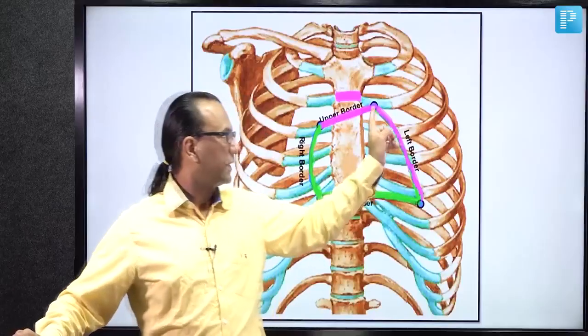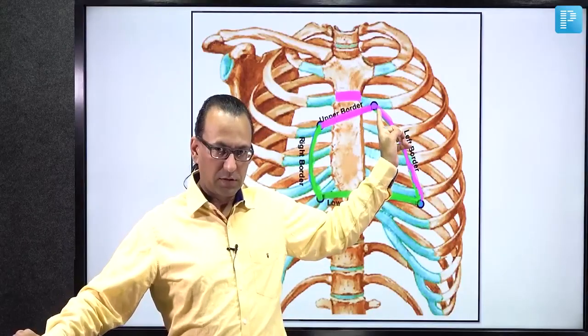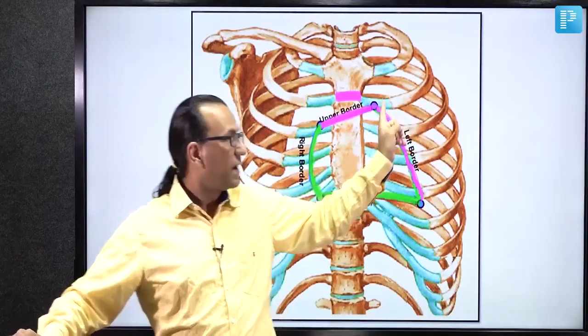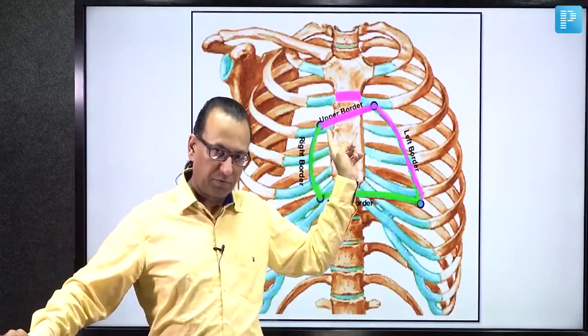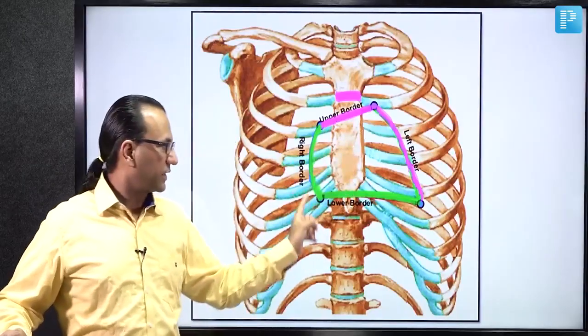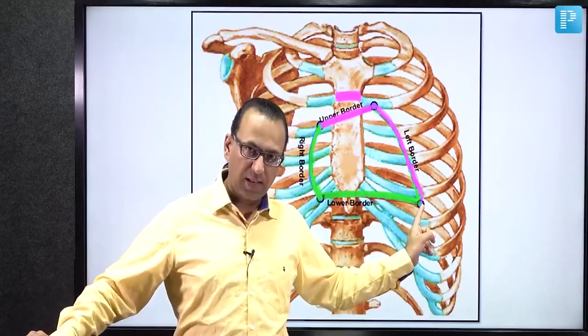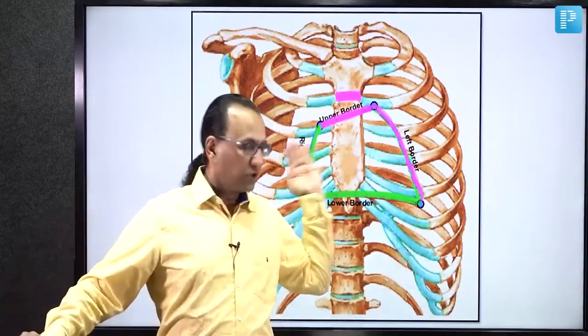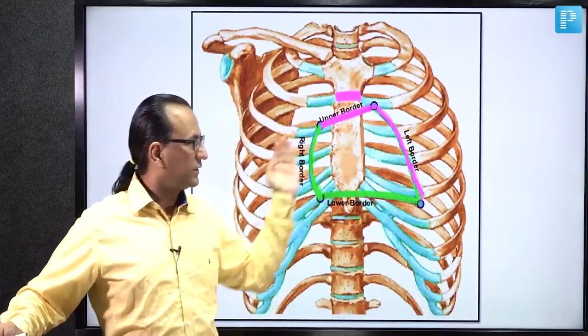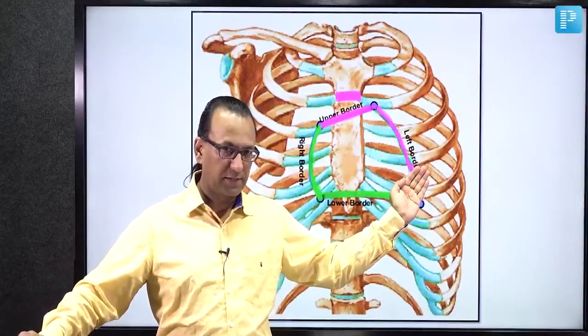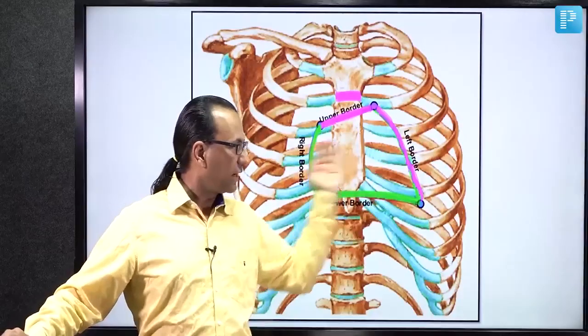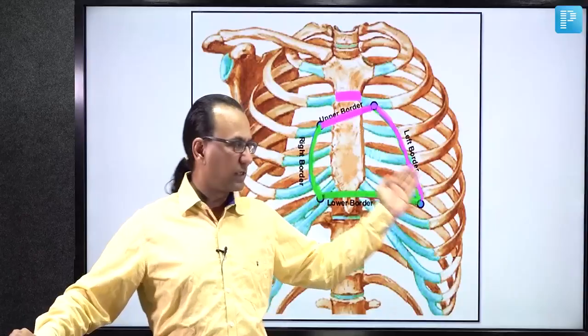So there are 4 points basically. It is the lower border of the costal cartilage number 2 on the left side. It is the upper border of the costal cartilage number 3 on the right side. It is the sixth costal cartilage on the right side, and it is the fifth intercostal space on the left side. And we got a sternocostal surface or anterior surface of the heart, which is related with the sternum anteriorly and the ribs, hence the name sternocostal surface.